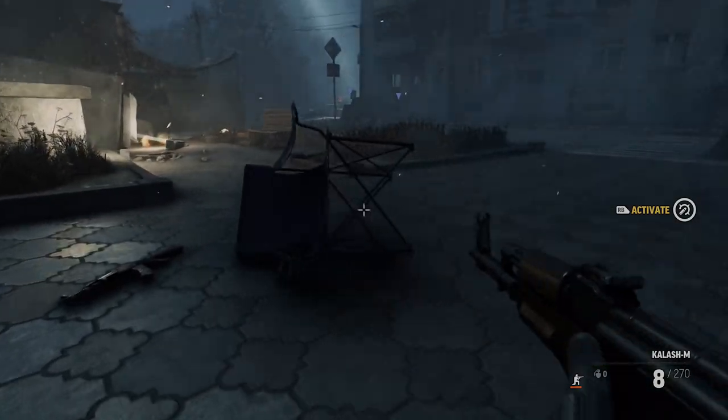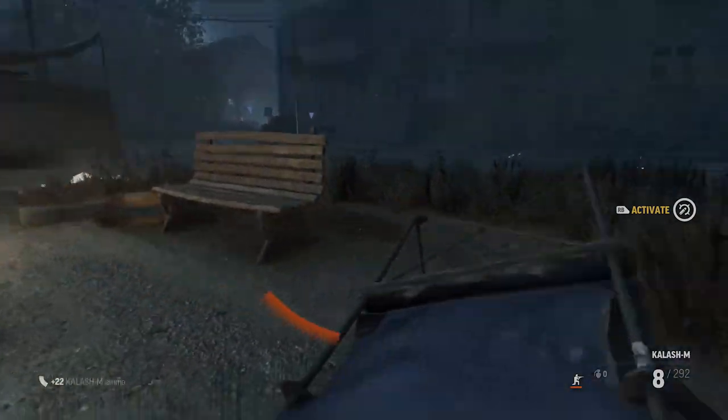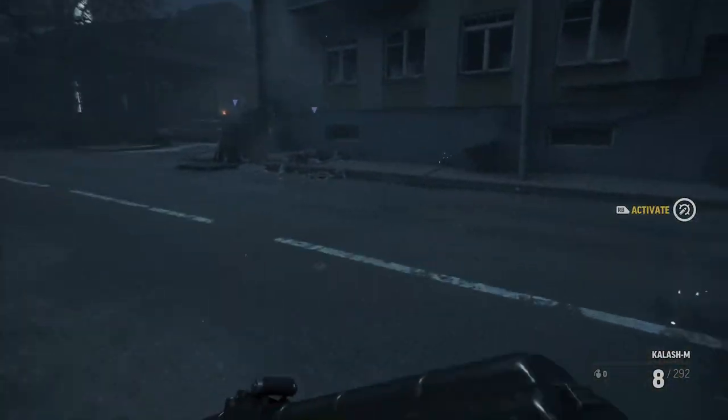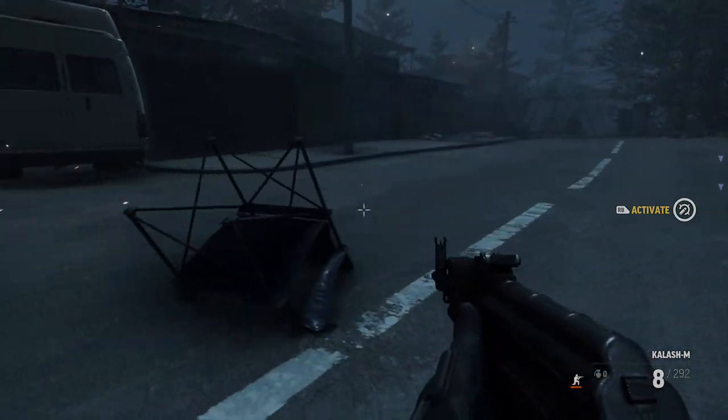You're going to take damage from the long distance enemies, but there's not much you can really do about that. So if you do get too hurt, just find some cover and heal up before going back to the chair. I'm bringing it over to this side of this building that we will be going into.